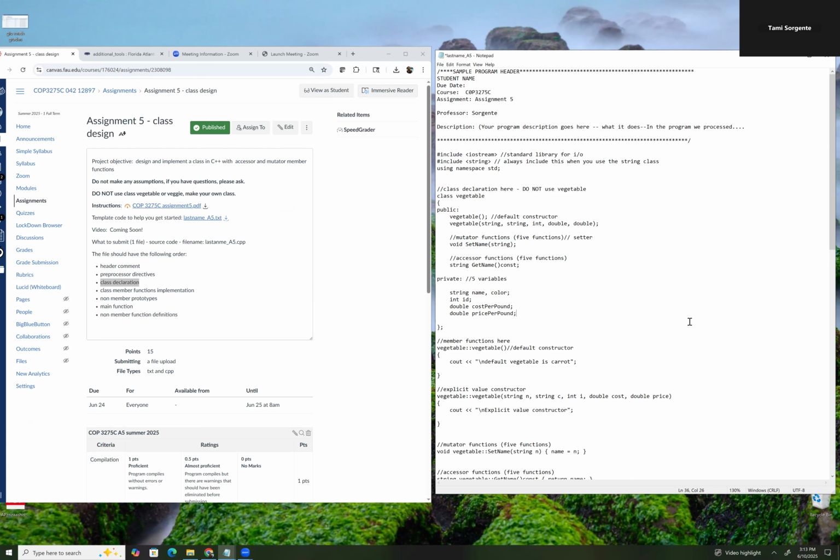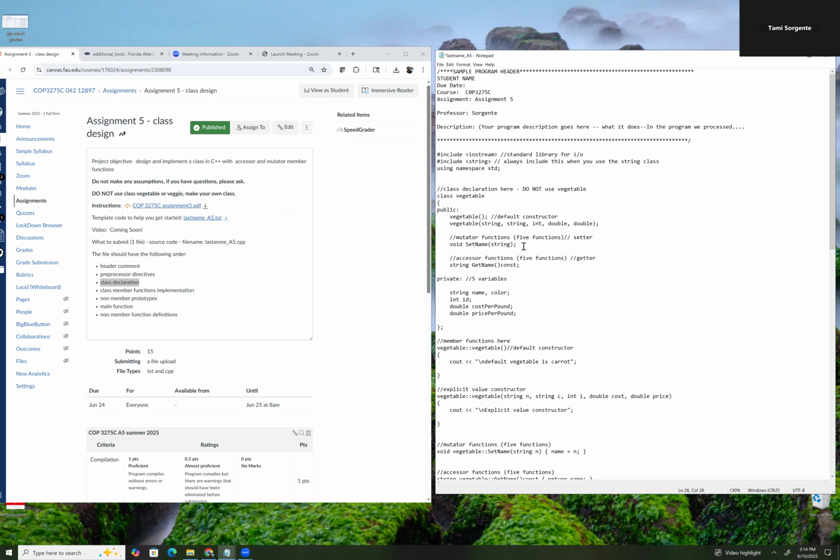Obviously, if you're not using vegetable, you will have different data types that you're going to be using, but for mine, that's what I would have. I will have 5 mutator functions, and those are functions that give access outside of the class to the private member variables, because with classes, you cannot access private member variables directly with the dot operator. If you want to set a value, you need to use a mutator function. And then the accessor functions, another name for those is getter functions, and I will have 5 of those as well.